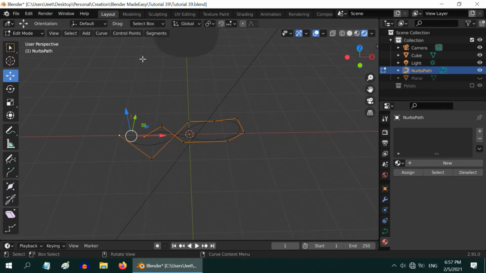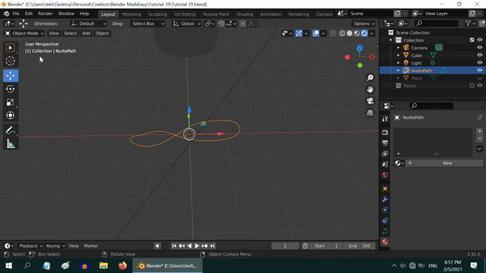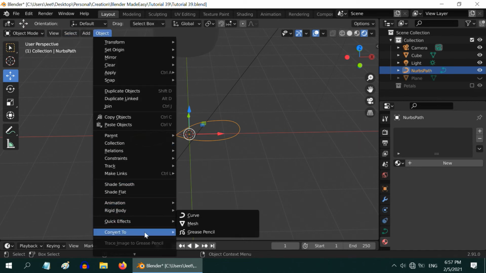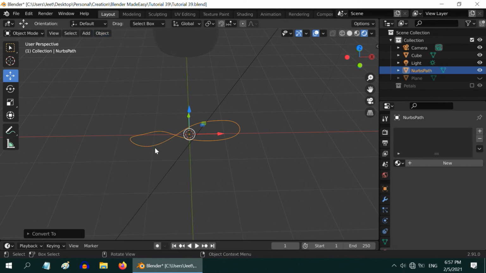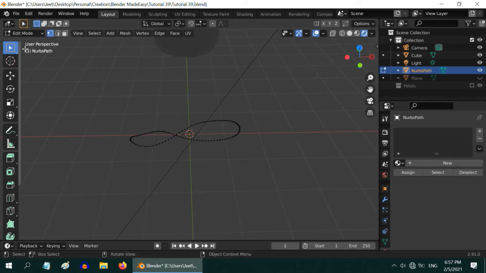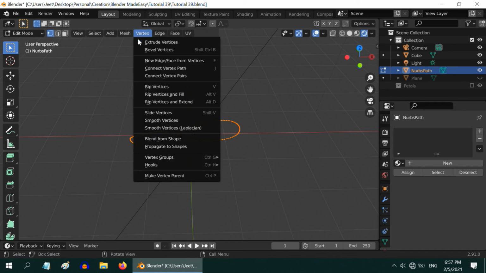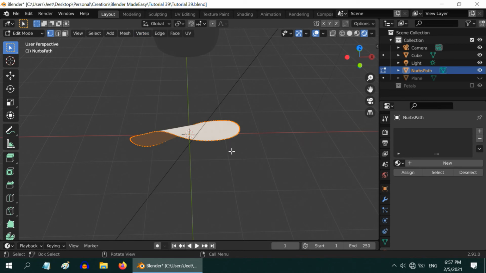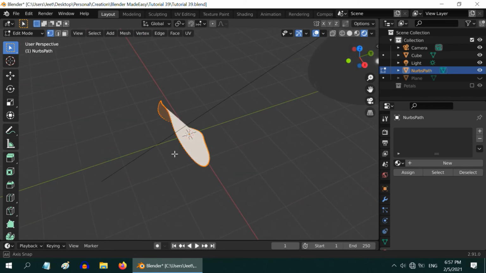Okay, select two ends of this curve and select the new segment option in the menu. We have now got a nice design. So, go back to the object mode. Then, from the object menu, select Convert To, and select Mesh. Again, go back to the Edit mode. First turn on the vertex selection mode, then press A to select all the vertices, go to the vertex menu, and select this new face option. We now have a solid design created.